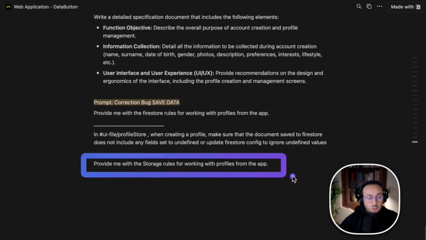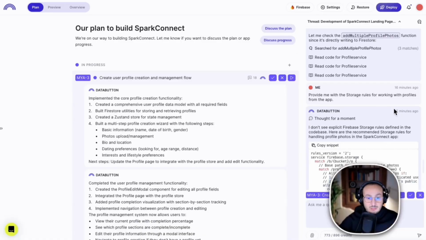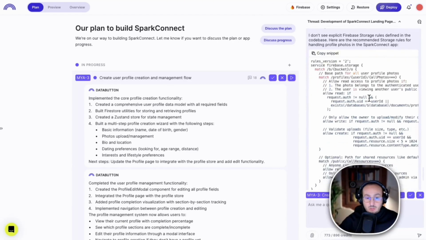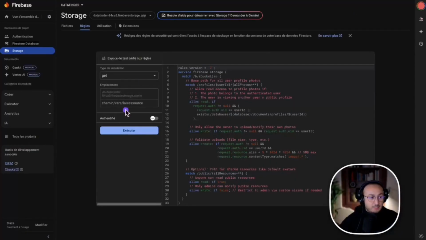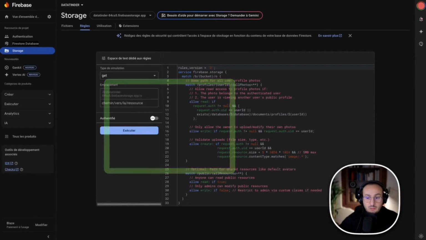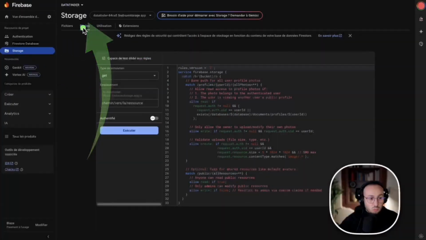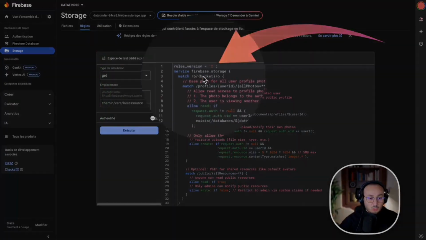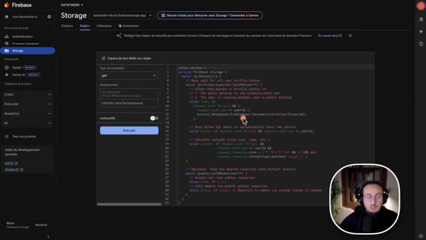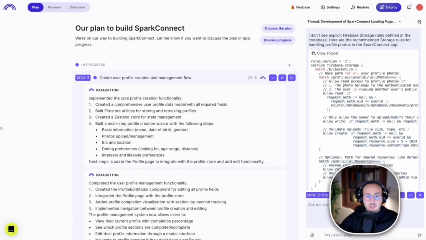Here is this prompt. When I launch it, the same thing, it gives me a code where I need to click here to copy it. I copy it, and then I'm going to go into storage. Here, I click the same thing on the rule, and you'll see that I simply do a copy. Paste all the code here, and once it's done, you'll see that my application is ready to be tested. So that's what we're going to do.